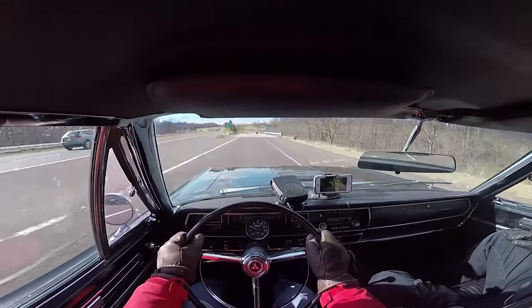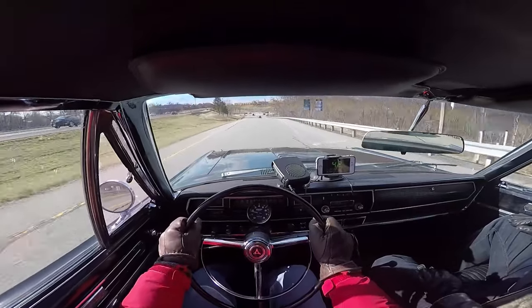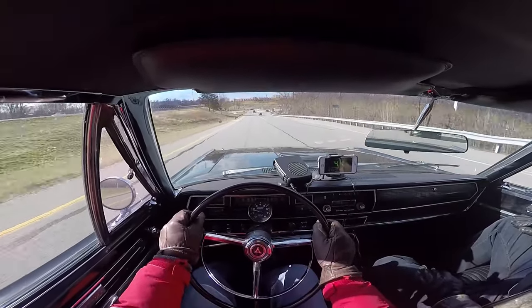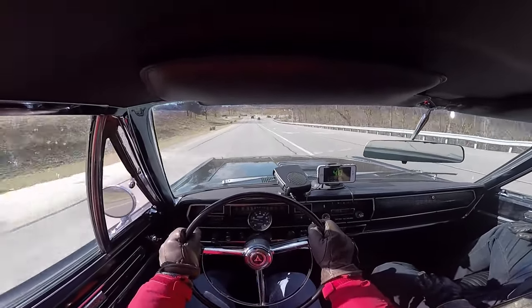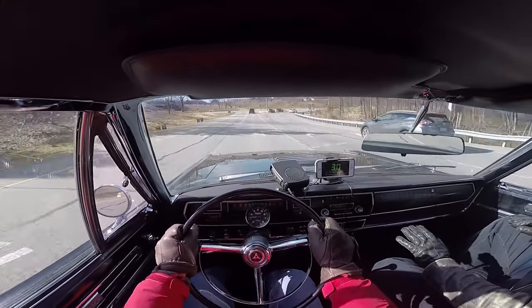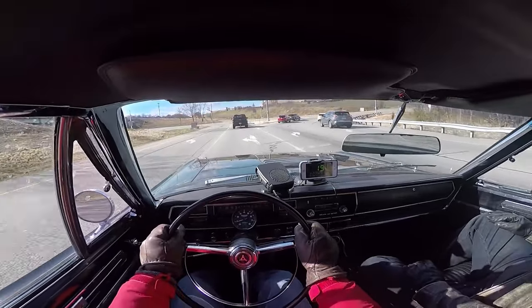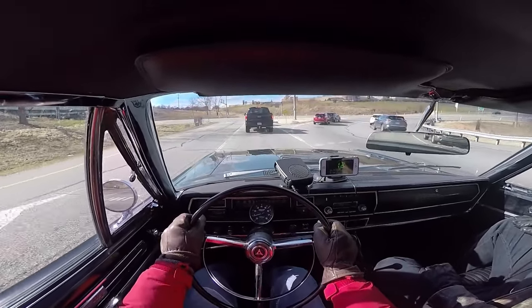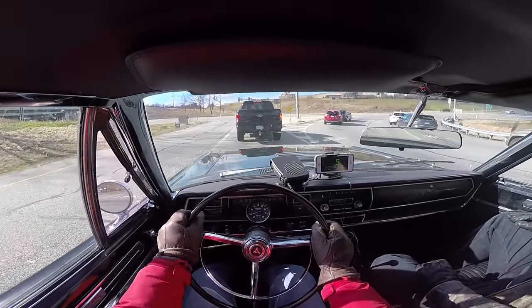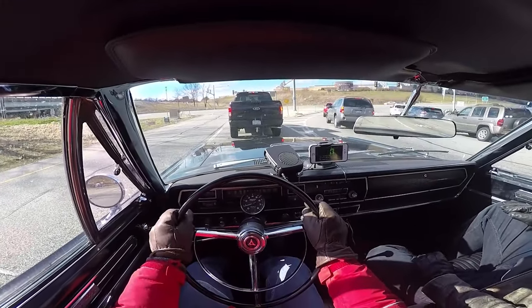We need to go left, but we need the rightmost left so we can get maximum left to get back on 422 the other way. Now, if you notice, you pump the brake, you'll feel it get harder. Harder? Yep, okay, yeah. You got to drive the Falcon and feel the brakes on that thing. They're right on there. You can lock them up pretty quick.